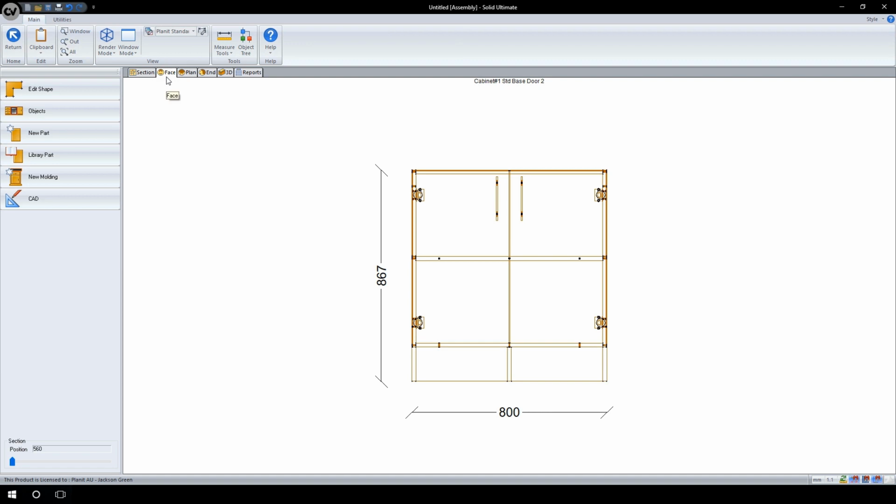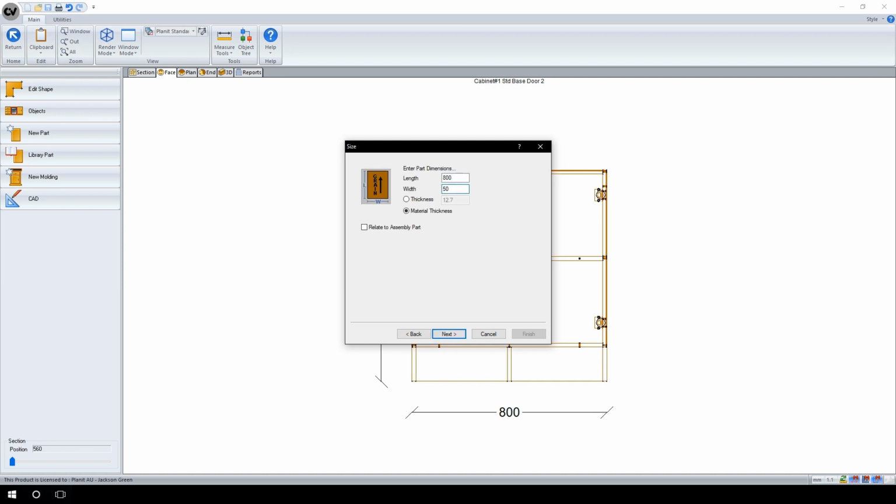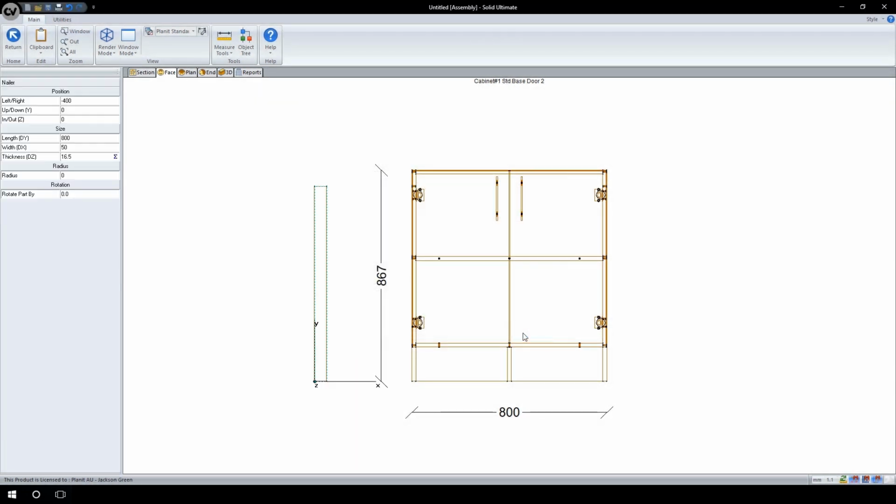We will now enter the cabinet's face view and place a new part. I will categorize the part as a nailer on the left and press Next. The only size we will modify is the width. The length will be configured at a later stage. We will set the width to 50mm. This screen asks us for the orientation, so we will set it to the following. We will advance through the last step and press Finish.